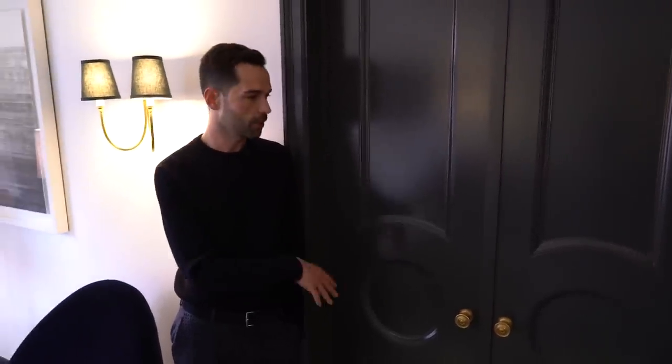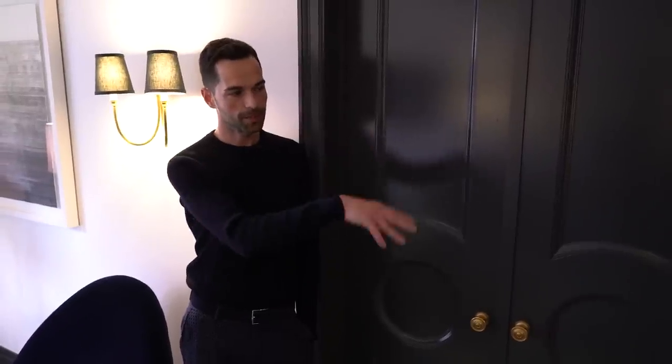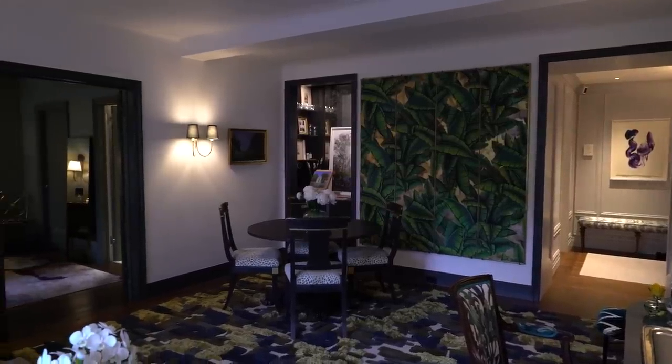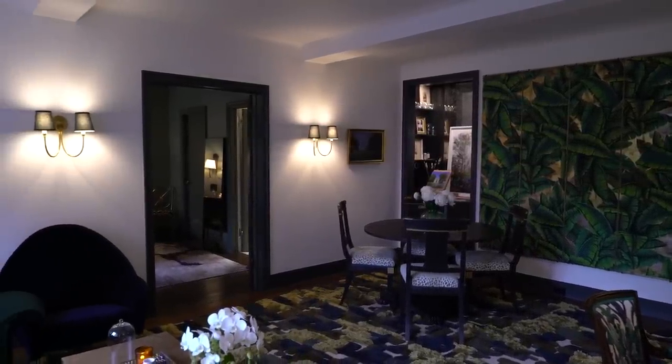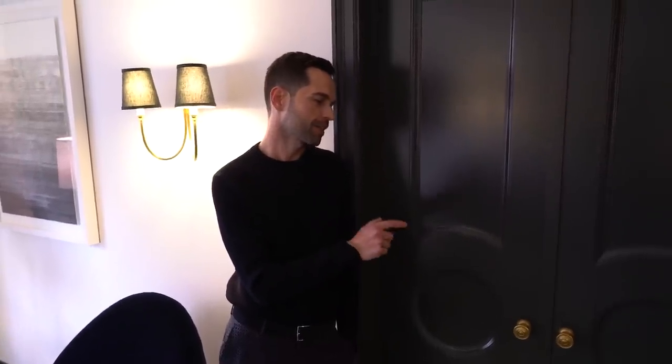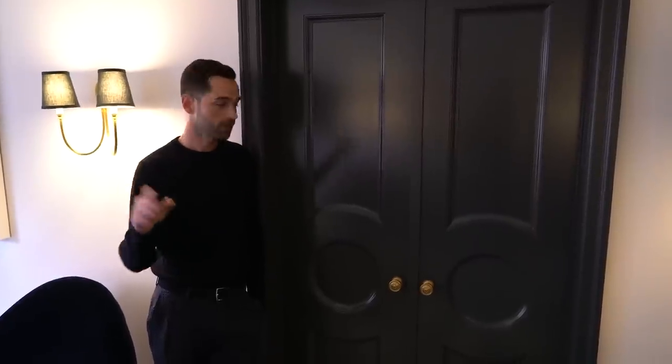Talking about different tonalities of green — my favorite color — for the trim, the bar, the millwork, and the doors, I chose this almost-black green from Farrow & Ball. These doors I love. I mentioned earlier this passageway used to be elsewhere — the layout of this whole space was different. I wanted to have a nice double door moment into my bedroom, but let's be honest, this isn't a huge apartment, so they didn't need to be so wide and overwhelm the space. I sized these with my architect to the minimal width they could be, did a really interesting design on them, and I think these become almost like a piece of art in the room. They really center the space when you're looking this way, the same way that the artwork does when you're looking in the other direction.